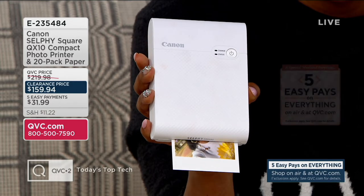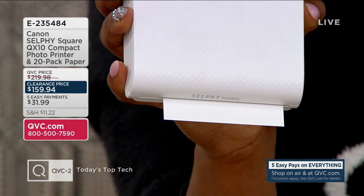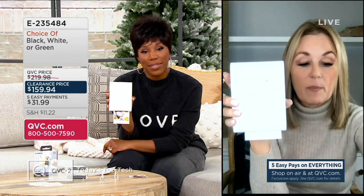It uses wireless technology, but it's a different wireless technology — it's much like Bluetooth, meaning your phone talks to your printer and your printer talks to your phone. You and I could actually be on a boat in the middle of the ocean and still be printing. I don't need a connection to my Wi-Fi — these two are talking to each other. Why is that important? A bridal shower, a party, a surprise event where you want everyone to take pictures and pass them around — maybe you want to make a photo booth. We included that pack of 20 pieces of paper and ink.